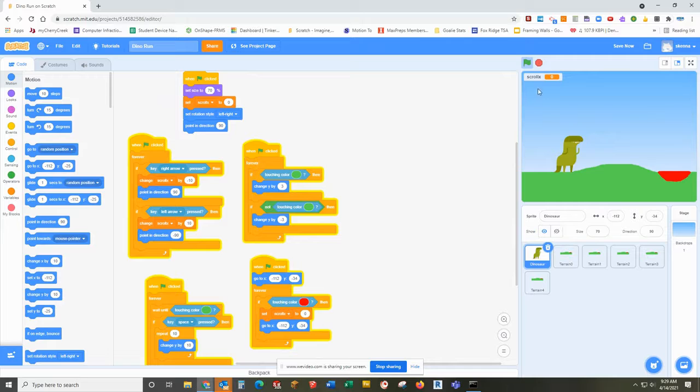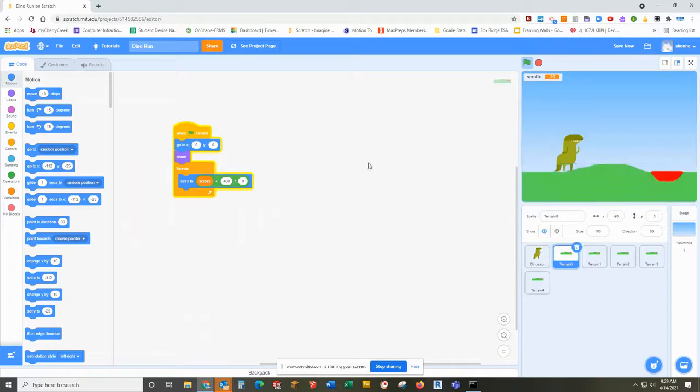So what I want to have happen is I always want this to be the end. And what you'll notice is scroll X currently equals 0. Now, just in watching my scroll X variable, as I go, it goes negative. Okay, so this is a very important concept. If I want scroll X to be greater than 0, I don't want my dinosaur to move anymore. Here's the set of code that I'm going to add, and I'm going to add it on terrain 1, because remember, the terrain is what is actually moving in this game.